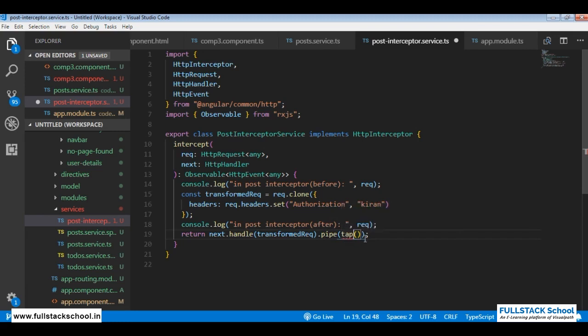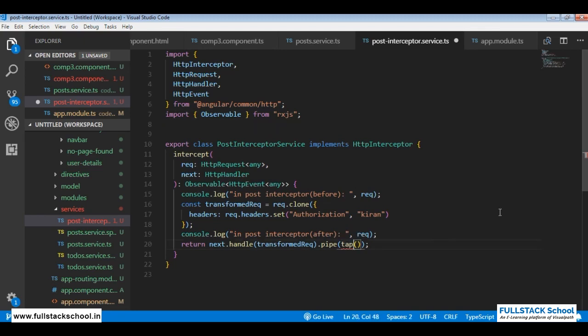Here all we use is a pipe method that receives a tap method, and tap you need to import from RxJS operators. I don't see that in the IntelliSense, and I'll use the import. I'll simply say tap from rxjs/operators. Okay, so if I save this, I don't see anything, but let's see.